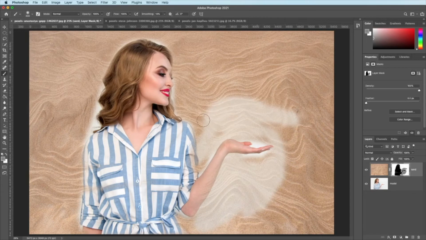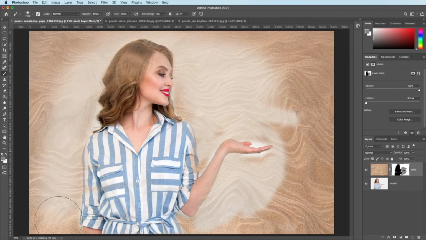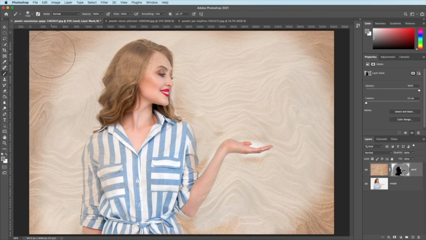Now, if you find that your brush is the wrong size, you can just use the square bracket next to enter to make the brush bigger, and indeed this will make the technique work much quicker. I'm deliberately leaving out the corners so they can be a little bit darker, but I want some of this texture brought through here. So I'm actually not looking for a very fine cut. I want to bring this texture into my image. And that is our first introductory video on using layer masks.